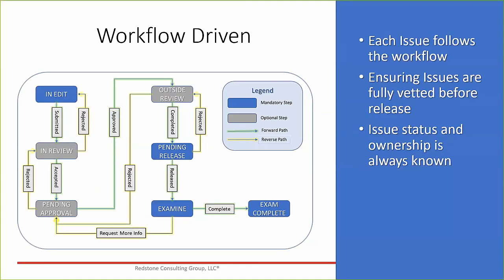As I said, our system incorporates a workflow into it. It's a 6-step workflow. 3 of the steps are optional to allow smaller institutions to tailor out the intermediate steps and go from edit to pending release if that's their desire, or tailor one out at a time, just whichever ones match the needs of the institution. The outside review step is in there in case an institution wishes to engage an outside resource, such as a league audit practice or an auditing firm for assistance in reviewing and applying industry standards to the answers to the statements. And the process completes when the examiner has used the tool, looked at the items, and felt comfortable with the responses.